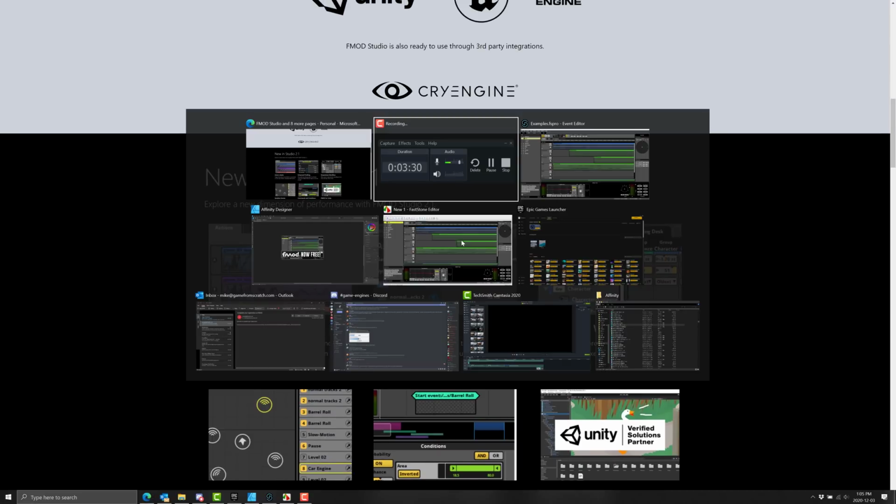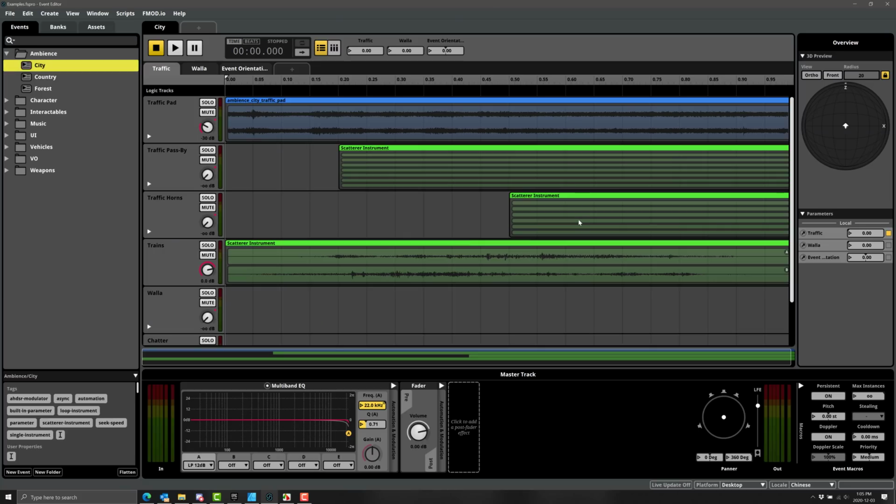Let's go hands-on now with Studio, give you a bit of an idea of what it's all about. What you could do is basically author all of the sounds into your game settings, and then this optimizes a game-ready output, and you have an SDK or integration into your game engine of choice. We'll get back to that in just a few minutes. But what you're doing is basically setting up soundscapes.